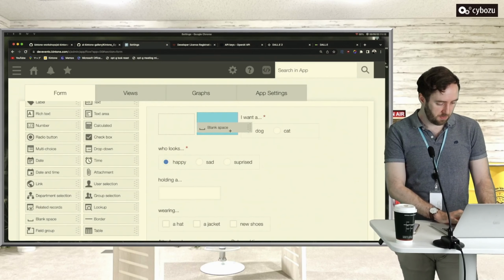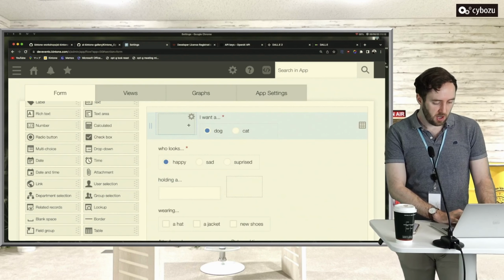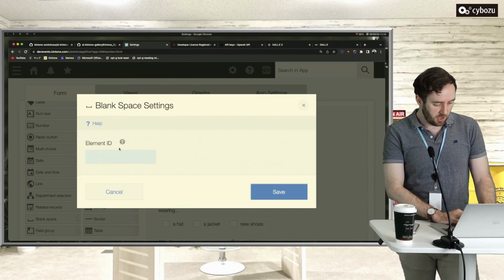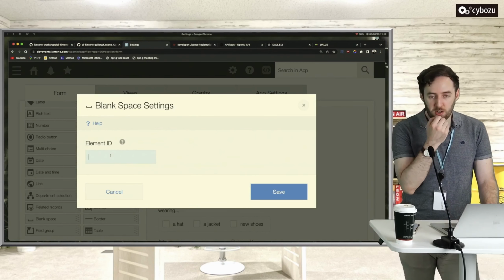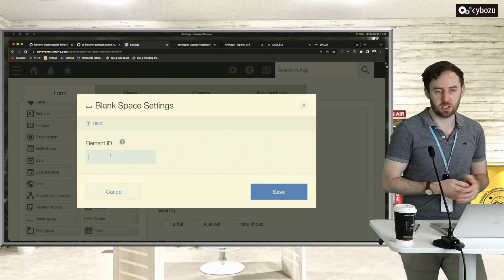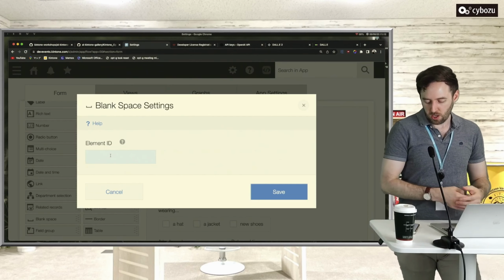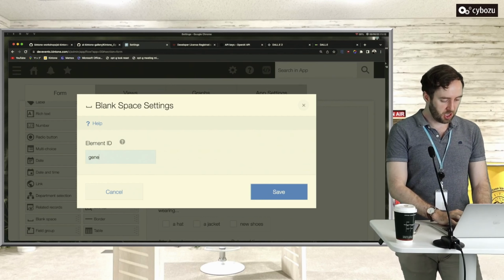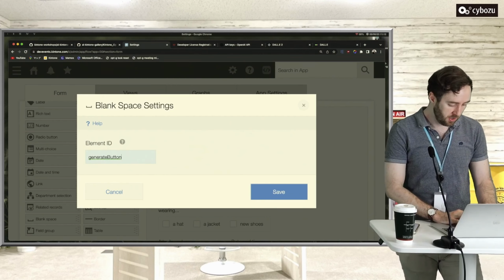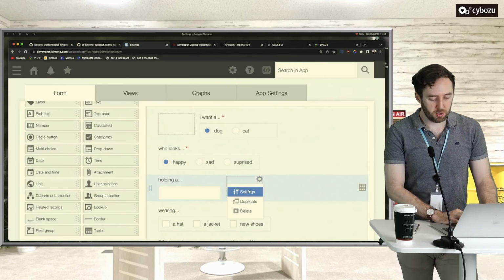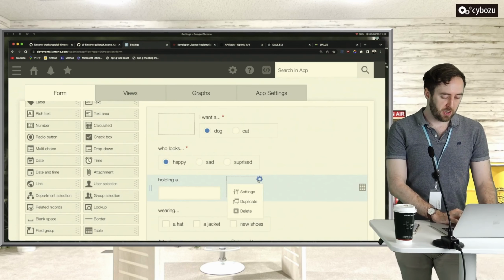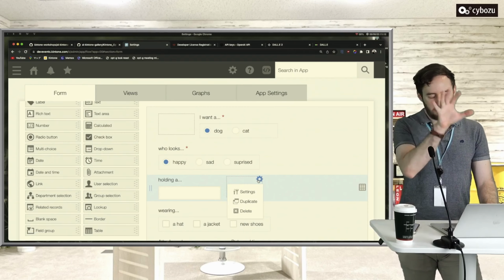The blank space app, so I have one that I accidentally dragged up here. It is just going to be an empty space right here. And you need to edit that and give it an element ID. And that's what we inject some JavaScript into to create some HTML elements, like a button, for example, or a cool spinner, for example. Space number 1, we're going to call it the generate button, lowercase g, uppercase B, generate button. This is going to be in the code, so it is case sensitive, unfortunately. And then space number 2, I put in the middle here because I have a feeling that it'll make my spinner appear in the middle of the page.